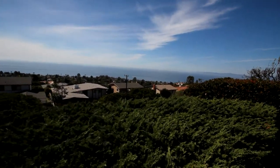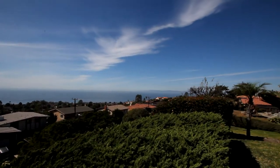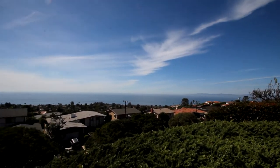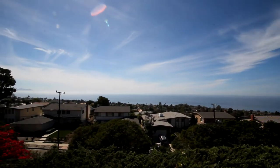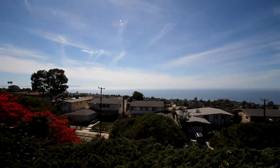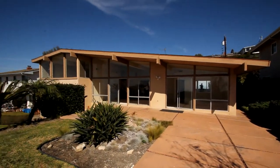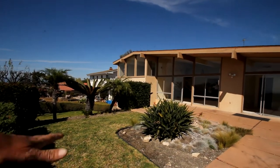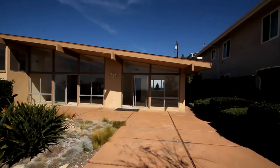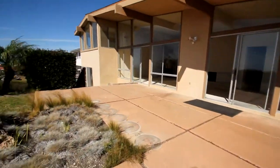I mean, this is nuts — get rid of all these bushes and you've got a huge view. Absolutely gorgeous. It's a nice, pretty big place. Pretty neat roofline the way it goes — you have two-story over there and single over here, so it's split level. You can definitely do some work to this patio and clean all this up.